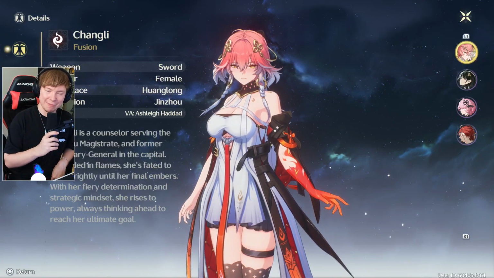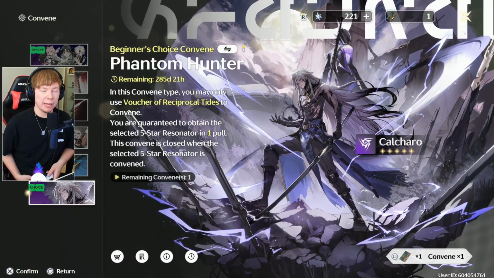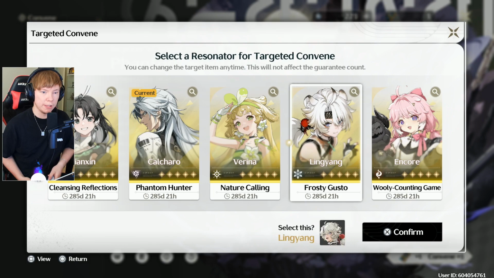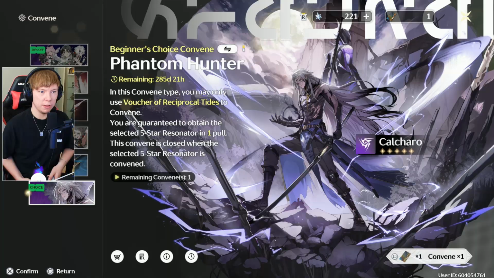Today, ladies and gentlemen, we're trying to pull for Changli. I have 98 of these. We also have 53 of orbs here, where we can get some from the normal banner, I guess. And then I also have a free one for this character. So let's start off with pulling the free beginner's choice convene. There are a couple different characters here, but I thought I could go for this character or some lolly character. And then there's this Virgil Edgelord character. The first free one, let's go.